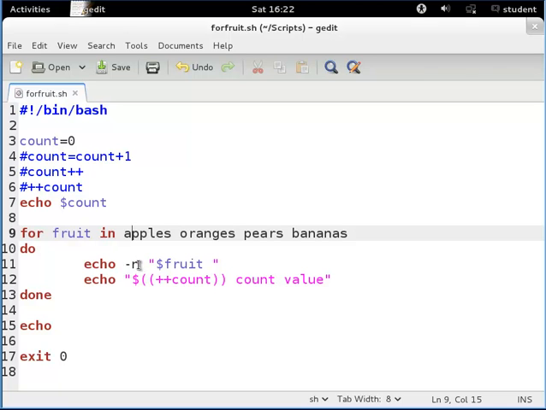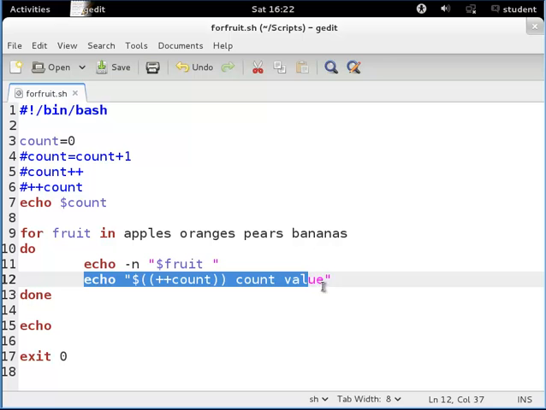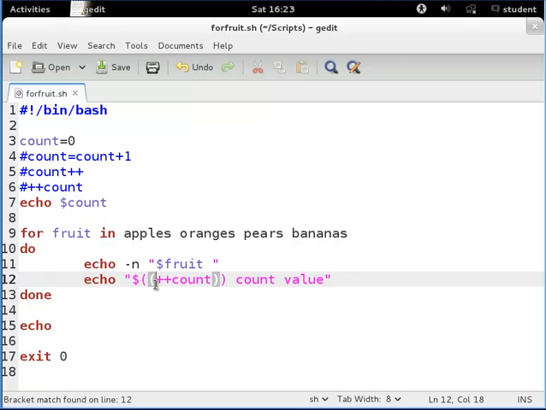And so here I'm just displaying fruit here. And I put a dash n here in order to make it not do the carriage return, and so it displays the fruit value here, which is apples for the first one, right? So it displays apples, and then it continues on to display whatever is in this one. So that's why it says apples 1, and then count value afterwards, because we did the pre-addition here for the count. So we did a plus plus count operator here, and then once it's incremented to 1 from 0, right, then it's going to display it, and it gets in here for the count value.